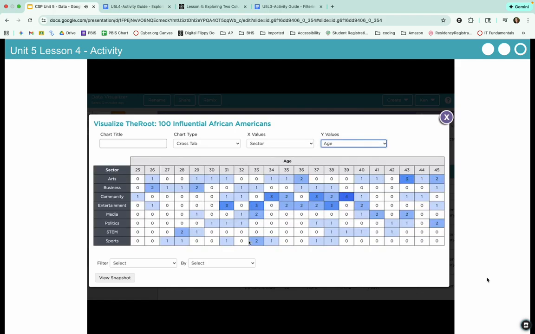And now you'll see this table that shows up. Each of these values here in different shades of blue show the frequency at which these different combinations showed up. So for example, we can see here that in this entire data set, 4 of the people on this list are age 39 and work in the community sector. And we can see that that's the most common combination out of all the possible combinations in this data set.